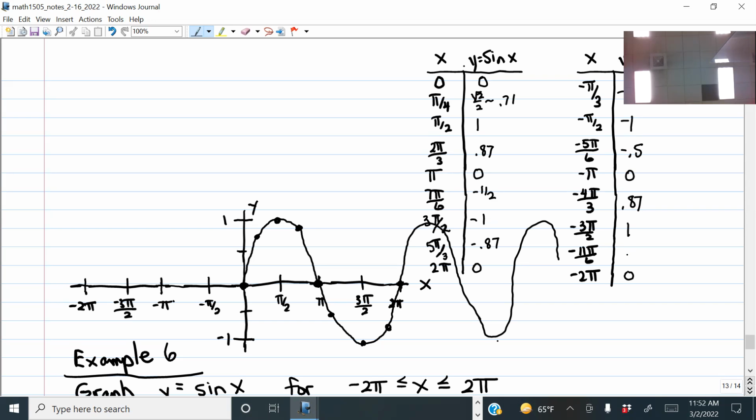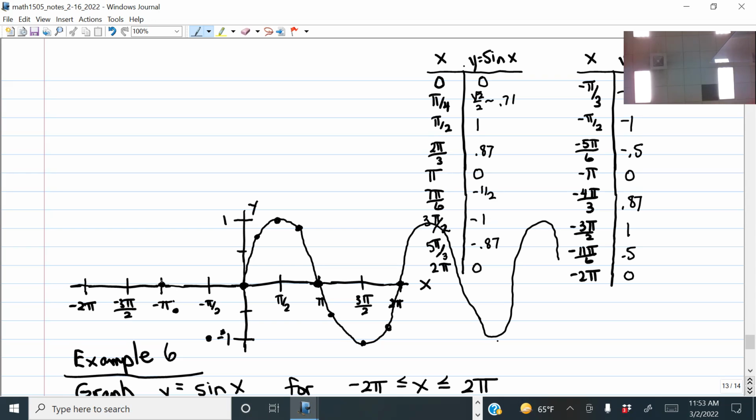And then what, 0.5, 1/2, and then back to 0. Okay, so let's see if we can plot those. Let's see, pi over 3, maybe about right there, correct, that's the -0.87, maybe about right here. And then at minus pi over 2, we're all the way down to -1. And then at 5 pi over 6, we're maybe about right there. We're back up to -1/2. And then at minus pi, we're back to 0.